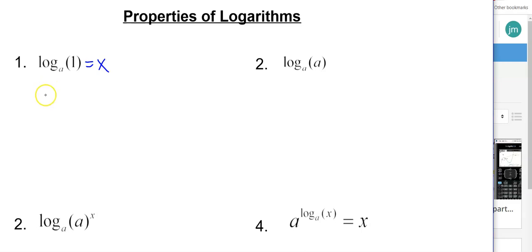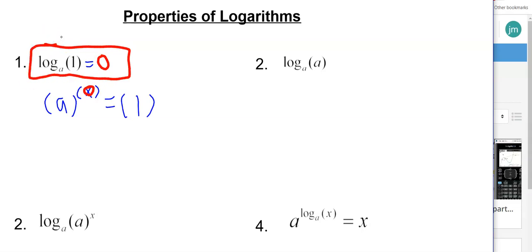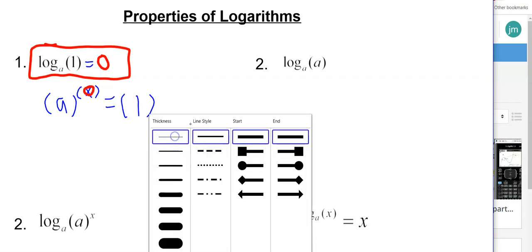But just put it in exponent form. So it would be something to some power equals a number, and then we should be able to solve this problem. So a to the power of x equals 1. We're trying to figure out what number we can plug in there for x that would always make that equal to 1. Well, you probably know, right? Anything to the 0 power is 1, so this is going to be equal to 0. So the first property is the log of 1, it doesn't matter what the base is, is always going to be 0. Log of 1 is 0. If you memorize it, it's just faster. Could you derive it? Absolutely. But it's just faster to memorize.